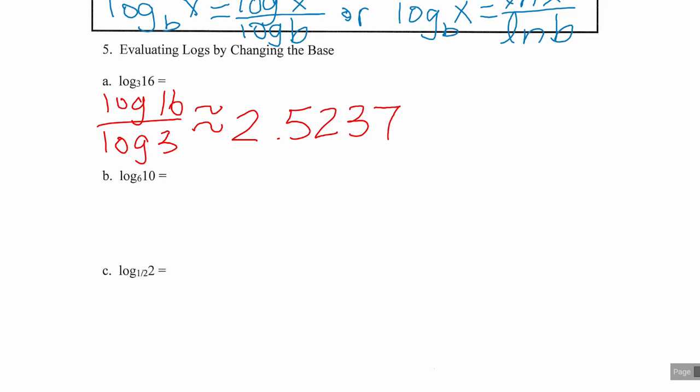Let's do another one with letter B. I'm going to also use log for this one because another cool thing happens. So if I rewrite this, I've got log base 6 of 10. So this would become log of 10 divided by log of 6. Now, remember, if we don't have any base written, this is base 10. So I'm really talking about log base 10 of 10. If you remember from the rules we talked about before break, that would really just become 1.